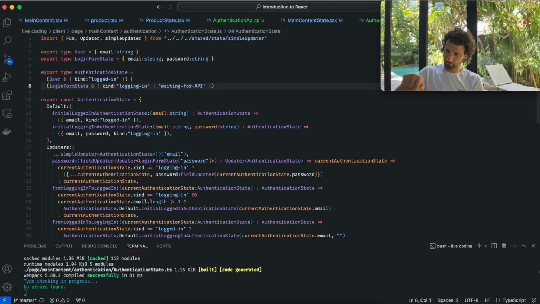So this way we can show a little spinner, or at least prevent the user from clicking login many times, because if you click once, we should transition to the waiting for API state of the authentication state machine, and use this information about the fact that we're waiting for the API in order to control what the user sees. For example, a message saying, hey, I'm working for you, I'm doing this.